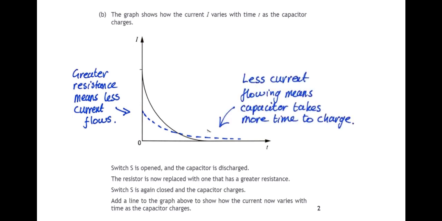If we imagine we have a bath or a sink, and we put the tap on very gradually, then it will take a long time for the bath to fill. So the smaller the current, the longer it takes the capacitor to fill. If you turn the tap on full, more water flows in, more charge flows into the capacitor, it takes less time to charge. So in this case, because the resistance is greater, the current gets smaller, and therefore it takes longer to charge.